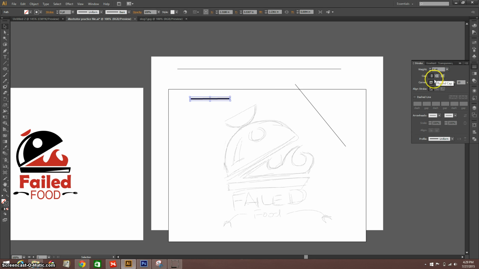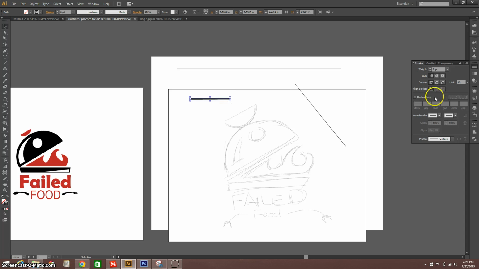I can round it off. I can have the anchor point right on the outside, or I can embed the anchor point within the actual cap, so the line can actually project beyond the path that you've drawn. Then I can tell it if it's got corners or angles to it. If, for example, the stroke that I have is on the outside of a box, I can have it be rounded, I can have it be sharp on the edges, or I can have it be beveled.